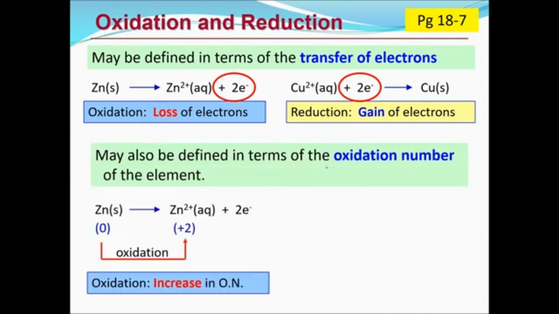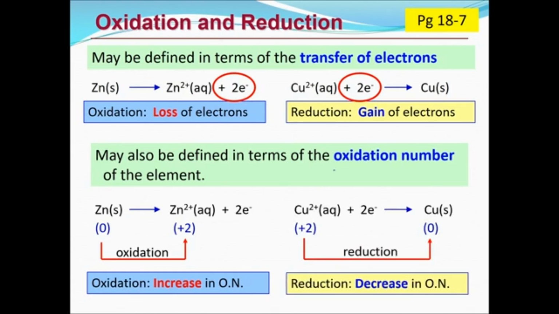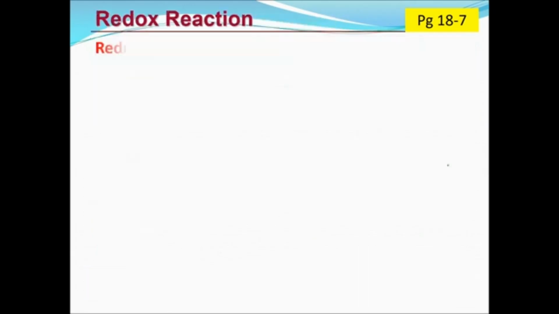It can also be defined in terms of oxidation number change, and that's why the recap earlier. And this is quite important as well. Often at A level, you're asked to state the oxidation number and hence determine what reaction it goes through. We'll look at that in worked examples and lecture practice on the next page.